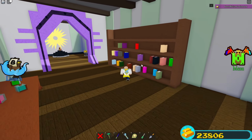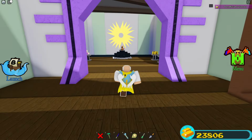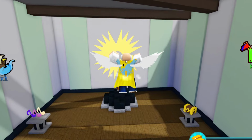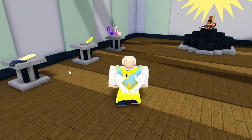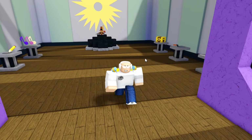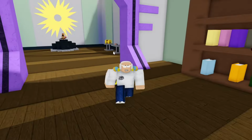As I mentioned, they changed up the book colors for no reason. It was really weird. I feel like it's also been pretty long since we've gotten a new secret added to this room or even new items. Usually the items used to update every 1.5 years or so. So we also could be seeing new items soon, but there's still 2 that have not been added yet. So definitely be on the lookout.